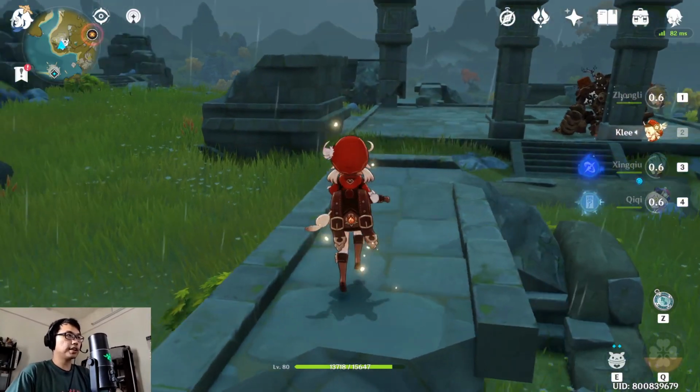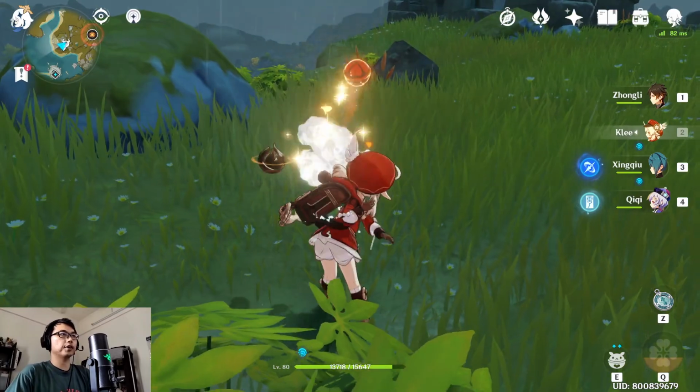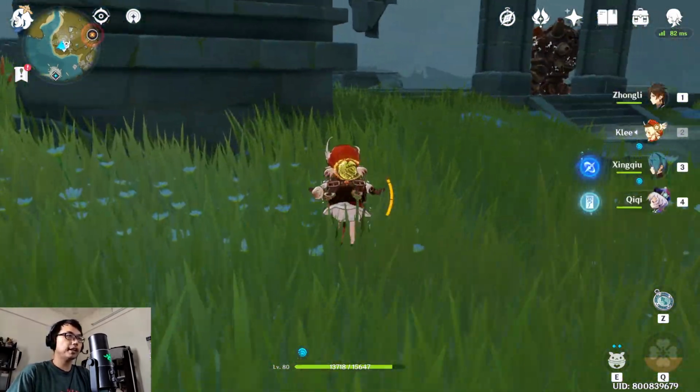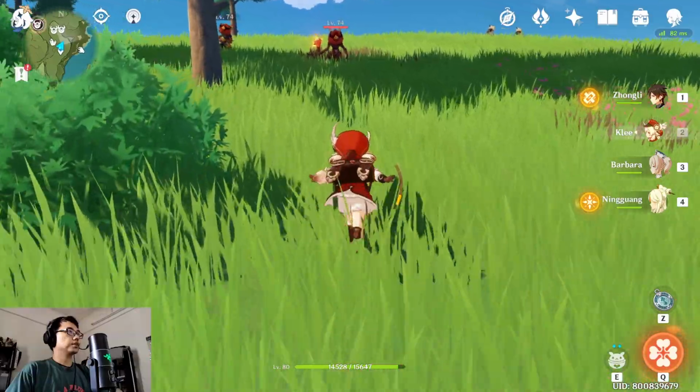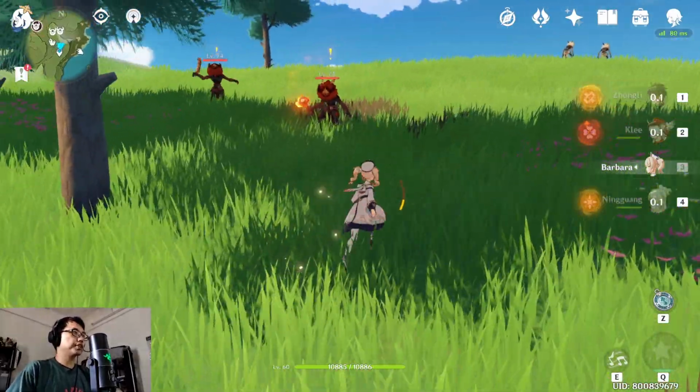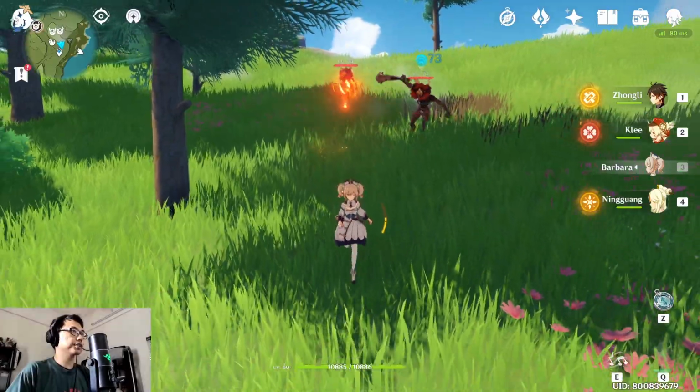Now Klee's auto attack will always be Pyro. So if you guys are not familiar, any units that use Catalyst, they will always have the innate element. The same goes for Barbara as well, in case you guys don't know. Barbara will always apply Hydro.